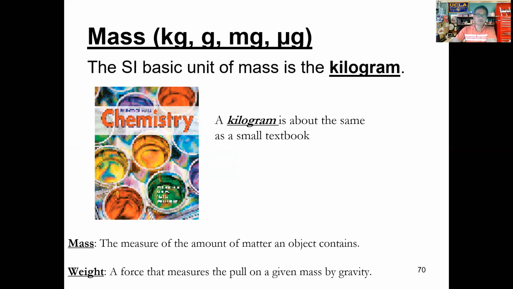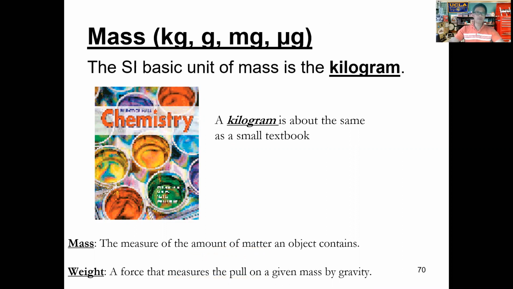mass. Now, when I talk about this here, do keep in mind that mass and weight, I told you to hold your book, are not quite the same concept. We tend to think of them as the same, but they're not. We'll get back to this and discuss it much more in the next chapter when we start talking about chapter 2. But mass is basically the measure of the amount of matter that a particular substance has. Weight, though, is a measure of gravity, the gravitational pull on a particular object when it's on Earth. So weight and mass are not the same quantities.